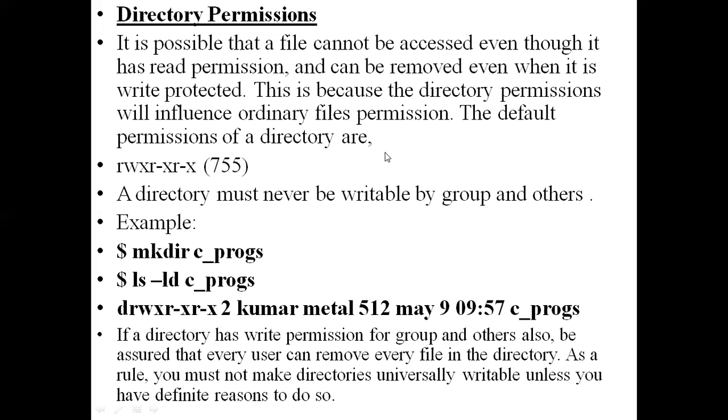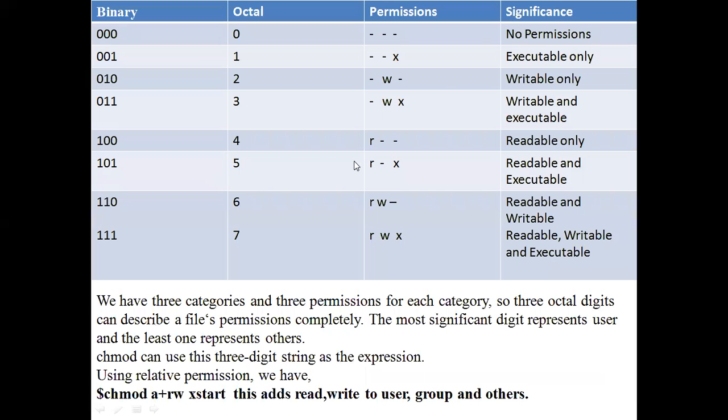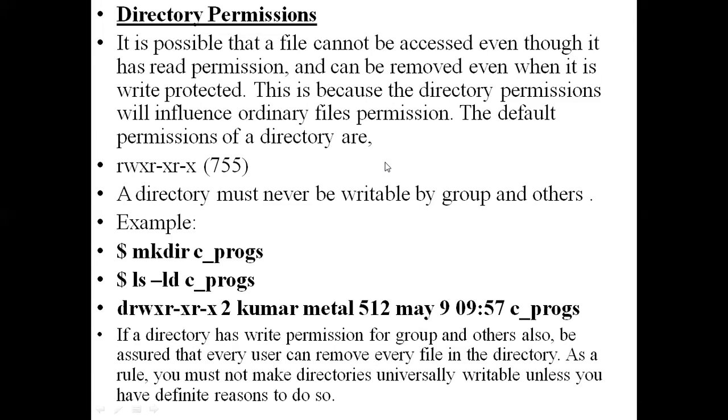Usually, as soon as you create a directory, there will be some default permission for a particular directory. That default permission is as stated below. That means for the owner you are giving all the three permissions. For group and others you are giving only the read and execute permission. For group and others, only read and execute permission is given.